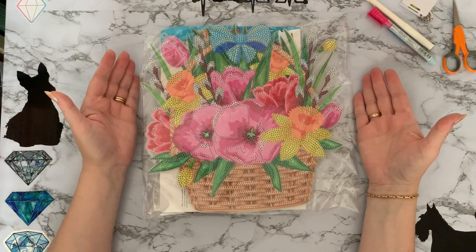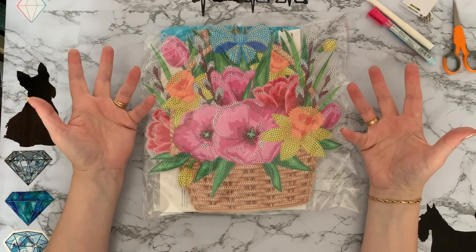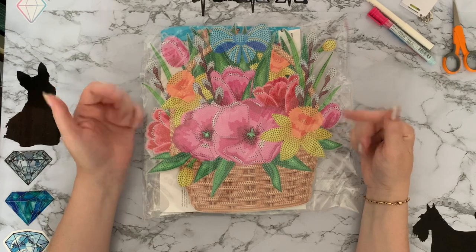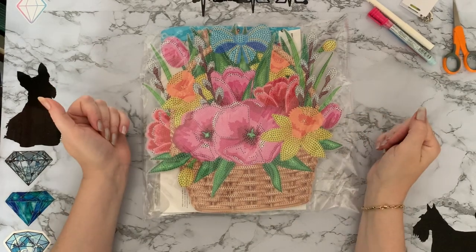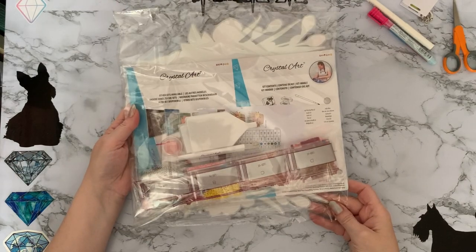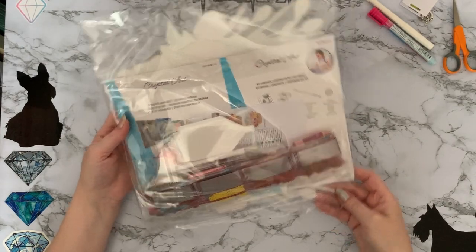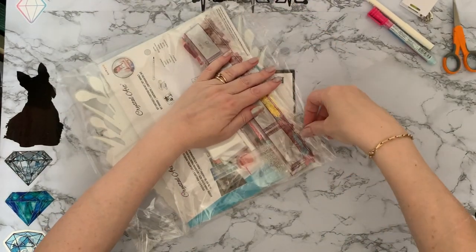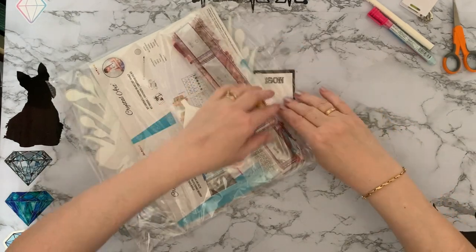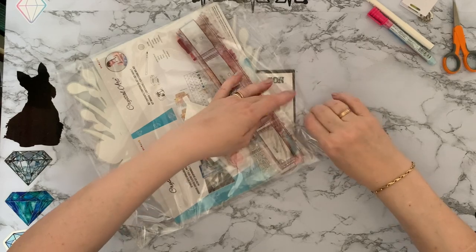You can go and show your CraftBuddy work. They have competitions all the time as well, which is great. I did win one the year before last — I got a little unicorn picture, which was really sweet. But look at all this in here! Wow. So let's see what we get.